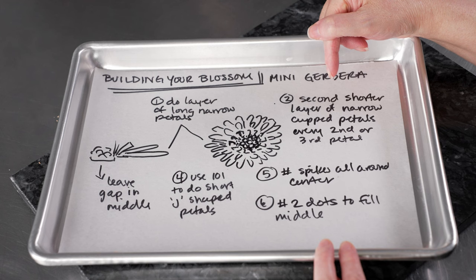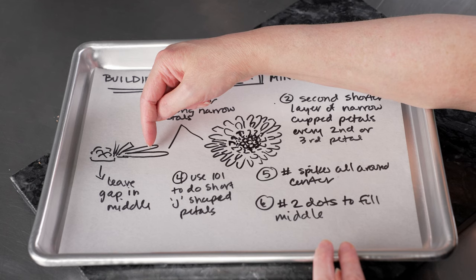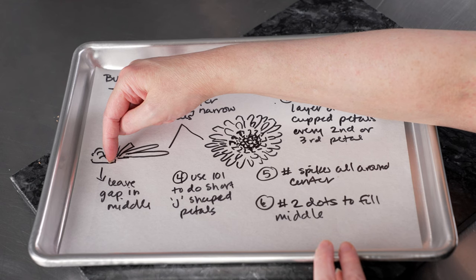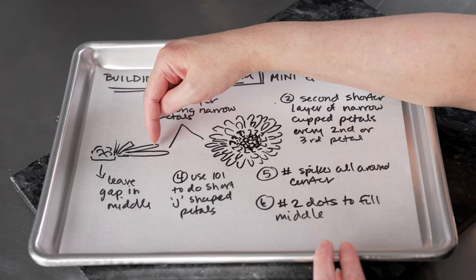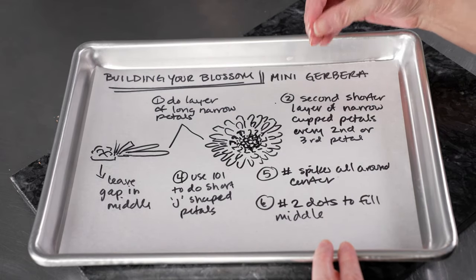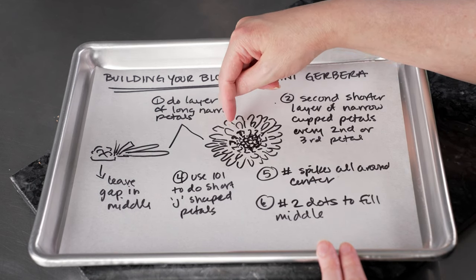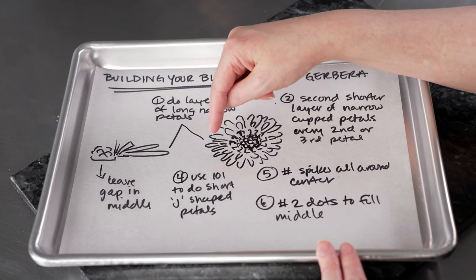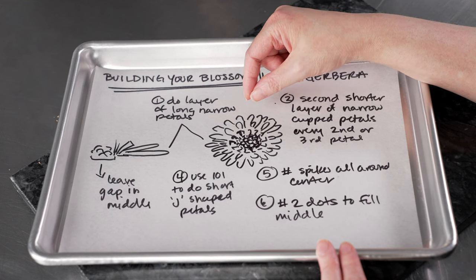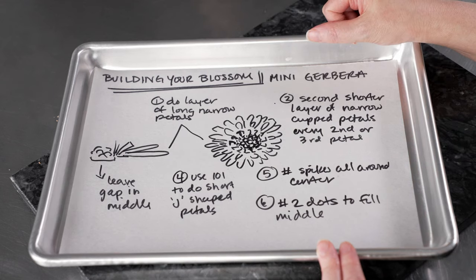The second layer we're going to do is just going to be a tiny bit shorter. So we just want to go not quite all the way to the edge with them and pull back. So we'll go a little closer to the center to start. Don't pull out quite as long, and then pull right back. And that's going to give a slight angle to the second layer. The other thing we want to do with it is only do them every second or third petal. So we just kind of want to do them sporadically around here. So not too close together, not every single petal, just every second or third, wherever you think it needs one. And I try to go in between two of the petals that were on that first layer.